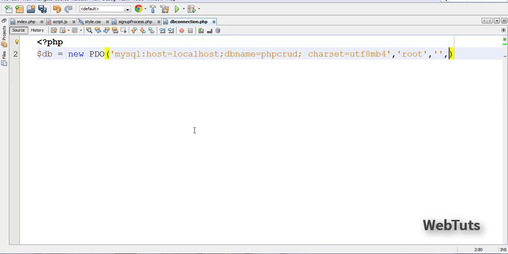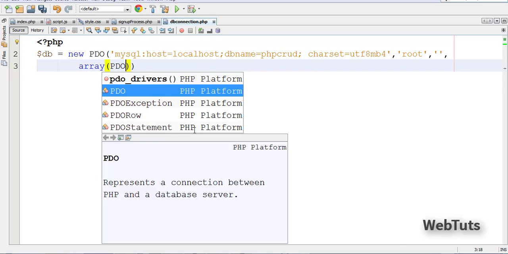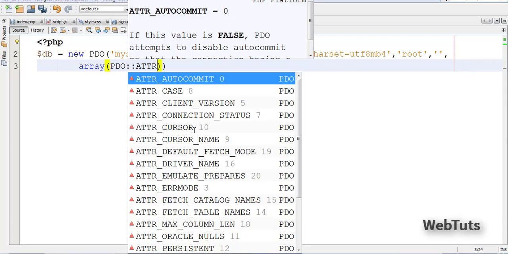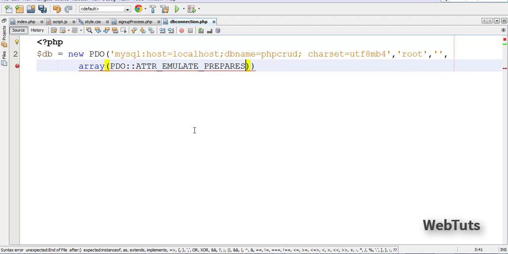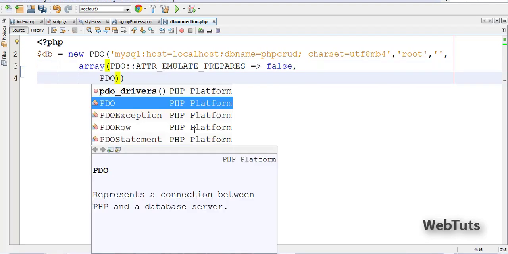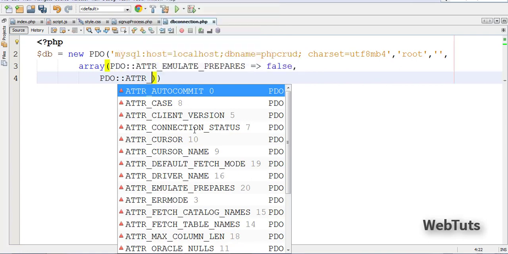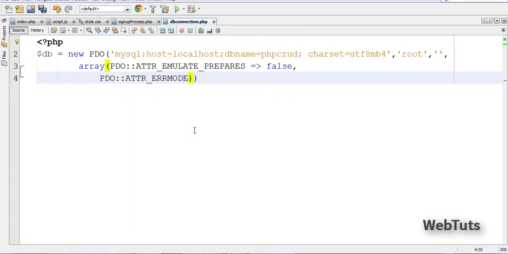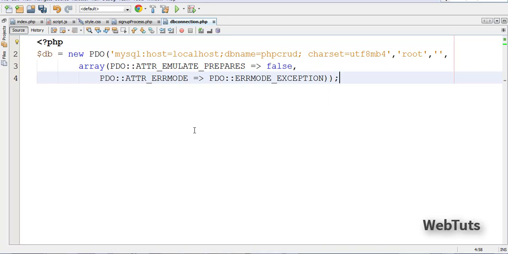Now comma, now pass the array: PDO::ATTR_EMULATE_PREPARES is equal to false, comma, then PDO::ATTR_ERRMODE, PDO::ERRMODE_EXCEPTION; semicolon.